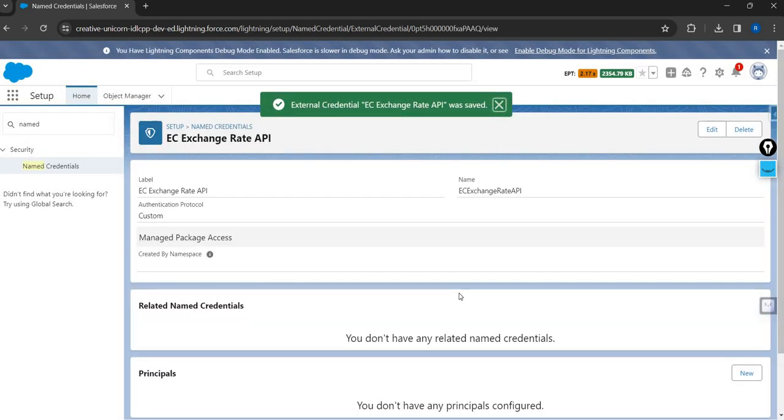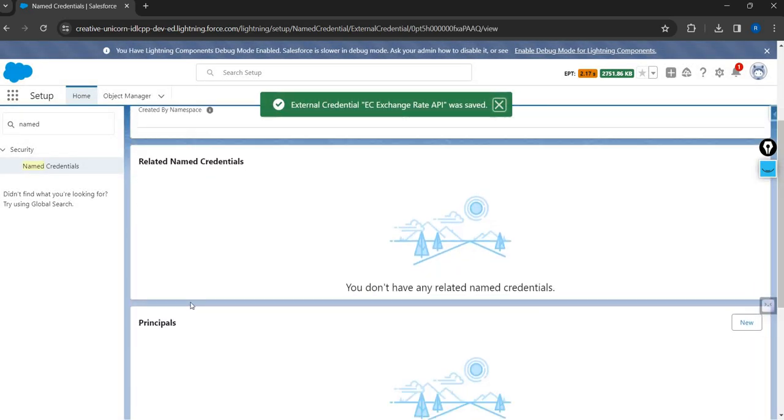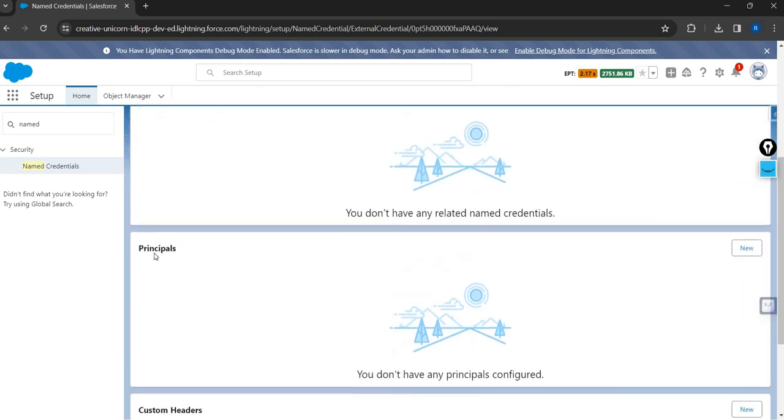Perfect. What is step two? Step two, we have to create something called the external credential principal. As an administrator, this is needed for you to enable access to users, either through permission sets or through profiles, to control who can make callouts from Salesforce.